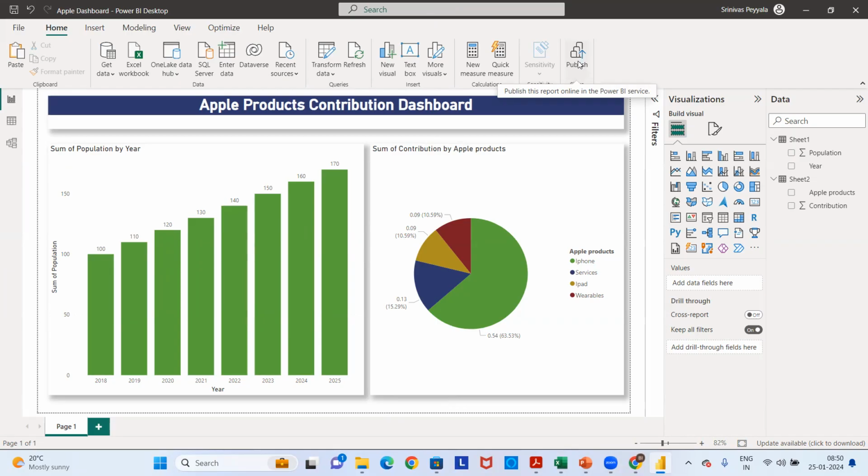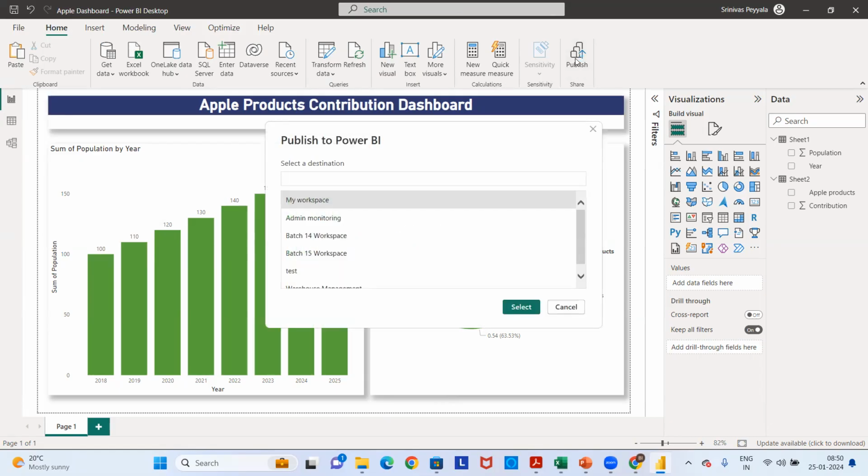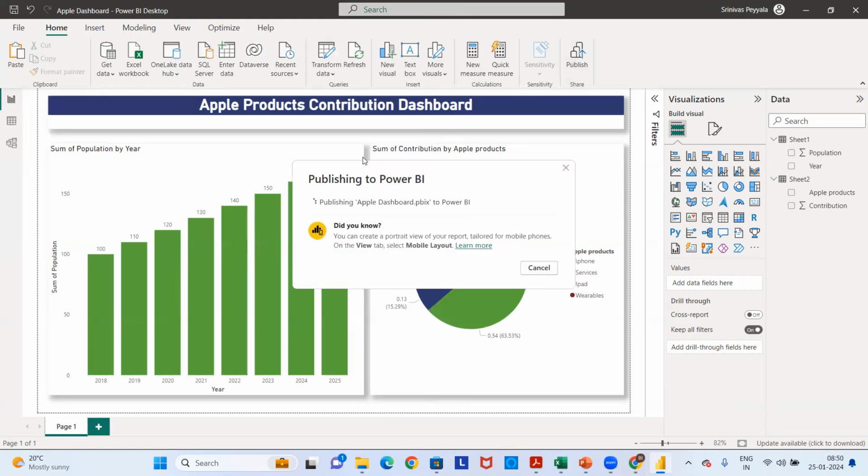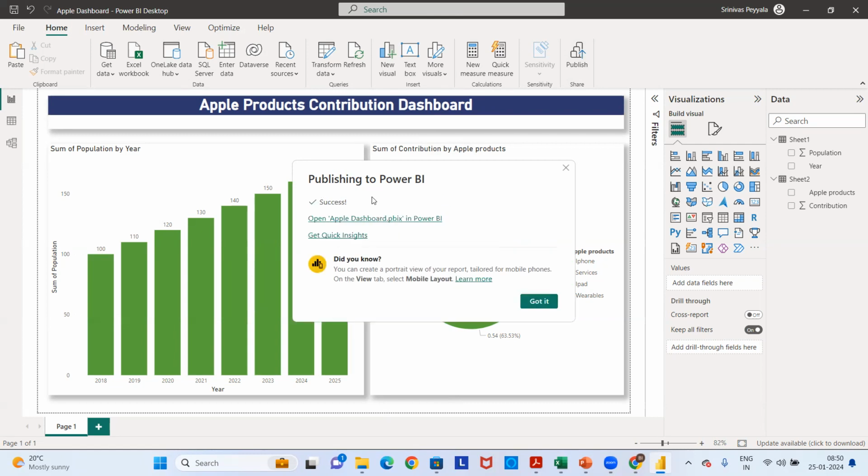You have some cloud locations like google.com. Power BI service is also sitting on the cloud, on the internet. You just click on publish and you can see some workspace and so on. Now Pranav can see his report on the cloud location. See, the publish has already been done.